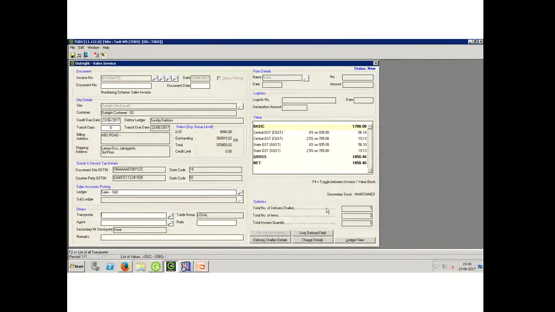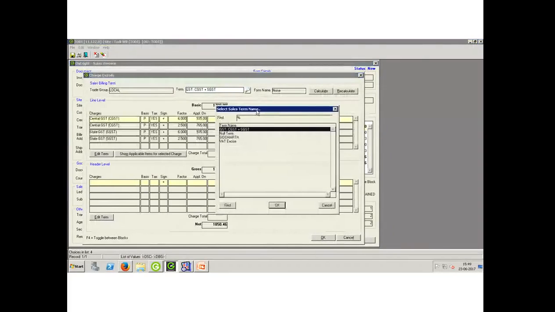Now in charge detail, you can see for local, the CGST, SGST charge gets populated automatically because I have already selected this term at site level. You can click on calculate and see output CGST and SGST ledgers are getting populated. Here I would like to inform you that for interstate, the IGST term will automatically get populated and you can calculate.